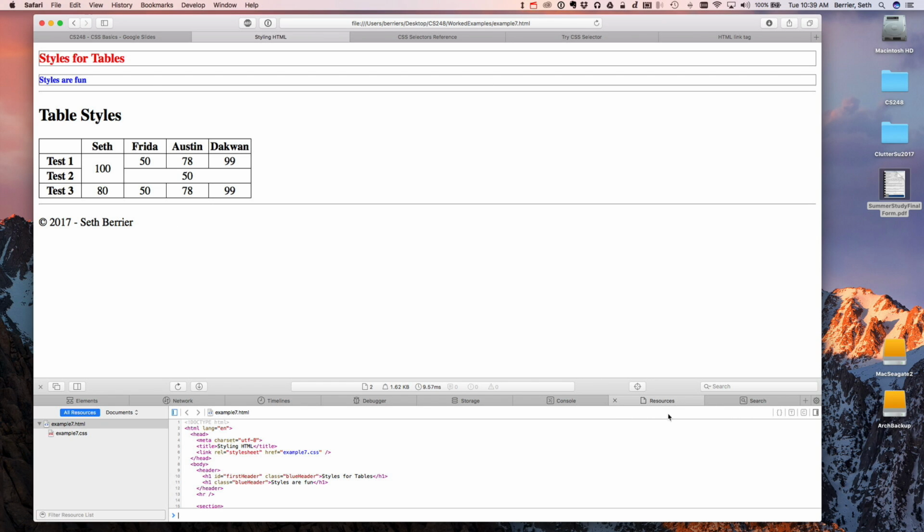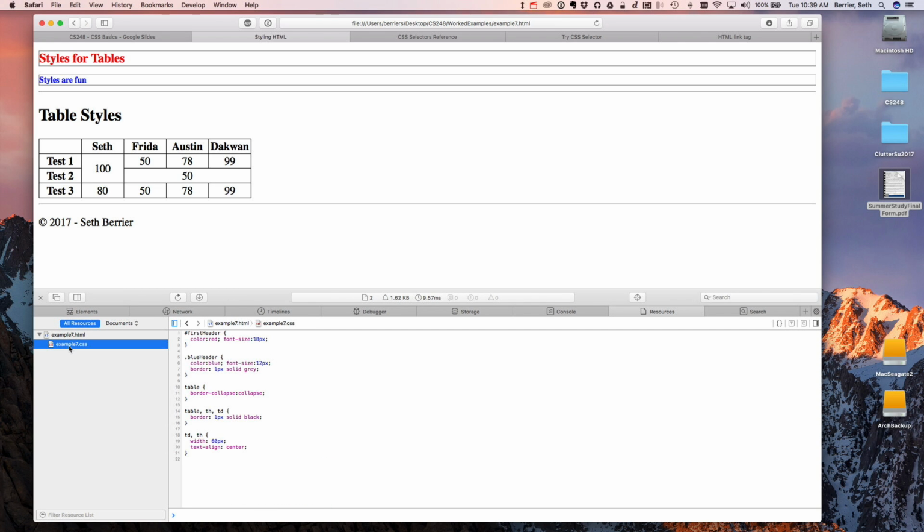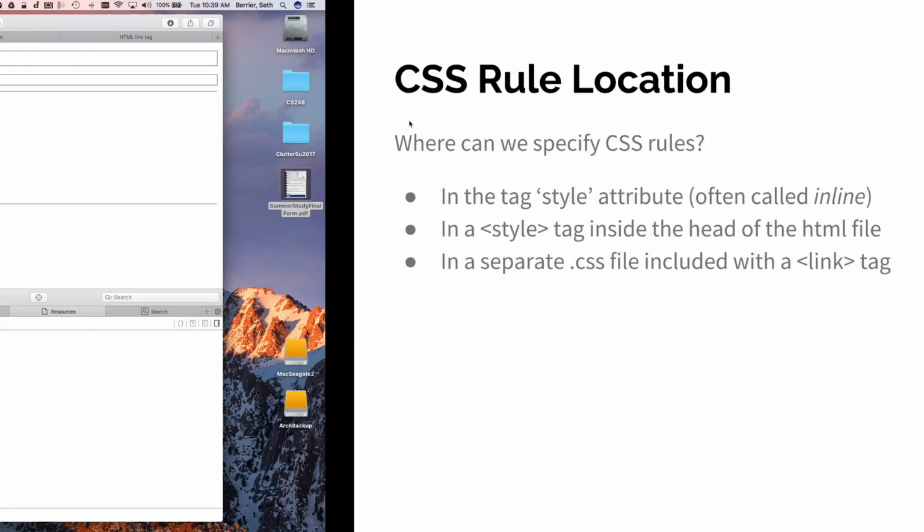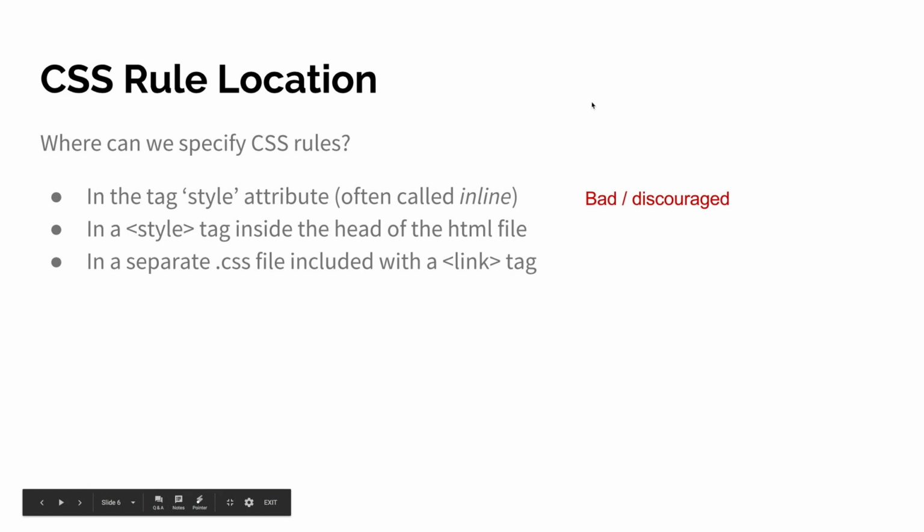Now, you'll also note here, if you go look at all the files that have been loaded, in this case, resources is where it is, there's two files. Example7.css is separate. Example7.html has just the HTML in it. I would strongly encourage you to do it this way. Inline styling is really a bad idea. There are times when it just makes sense, when styling is not a big part of your job, but you still need to do some, to put it inline. Like what we did with tables. The default styling of tables is really awful. That's a case where I would not at all mind if you just put it inline in the one table you have on your page. But if you are really doing styling right, you should never put them inline.